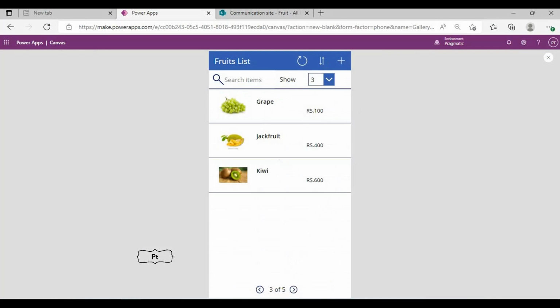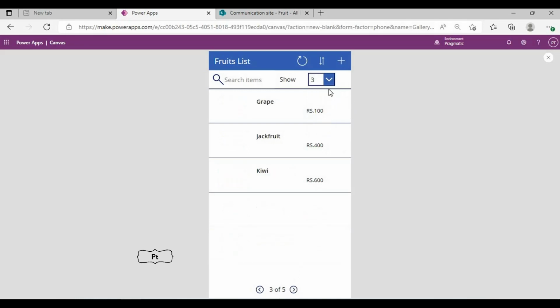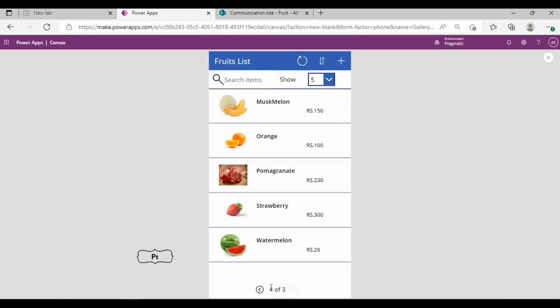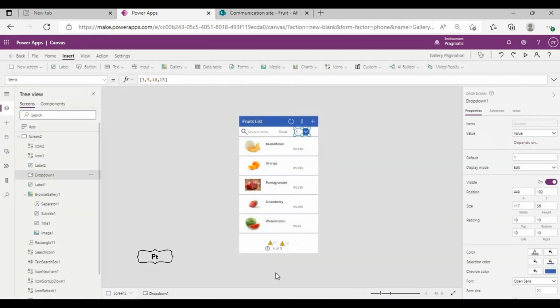Right. Okay. Now I'm going to change that count number from 3 to 5. Now it is showing 3 of 3. Let's say if I am selecting 3, now we are in the fourth page. Let's say if I am selecting 5, this is an issue, right? So there is a loophole in that, so we need to change that. For that, what I am going to do, if I change this thing, then we will make it reset the page number to 1, so that we will navigate from the first page.